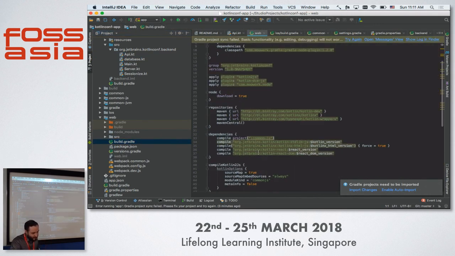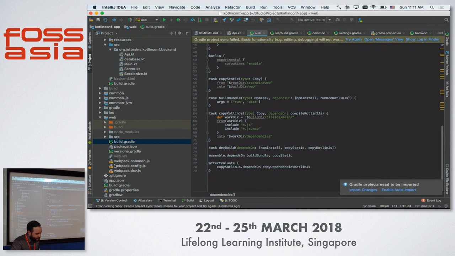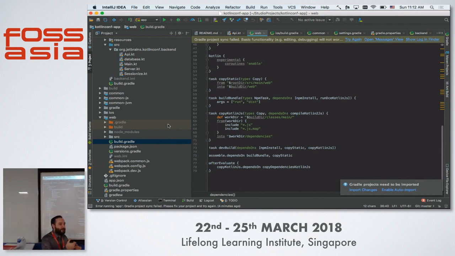And here we could see some React wrappers on top of JavaScript that allow Kotlin to use React APIs to build this UI. Basically, that's it. If you want to save a lot of time by sharing the business logic and some pieces of code between JVM and JavaScript, you could do that already. It's supported and working 100% stable. Most of the features accessible on a JVM are accessible on JavaScript. The only difference would be the standard library, which is a bit different.